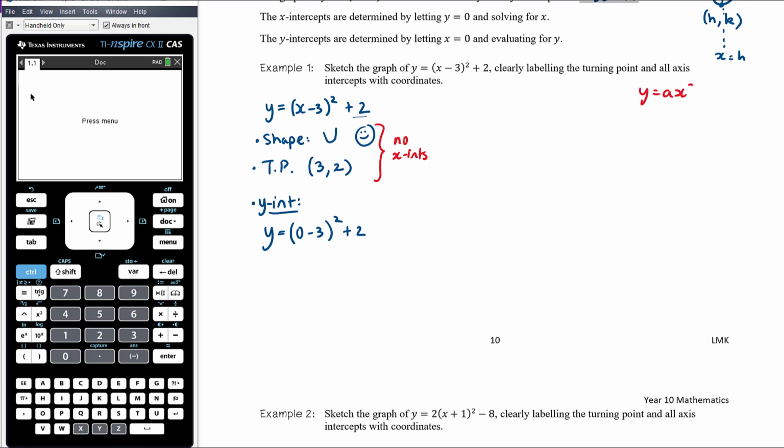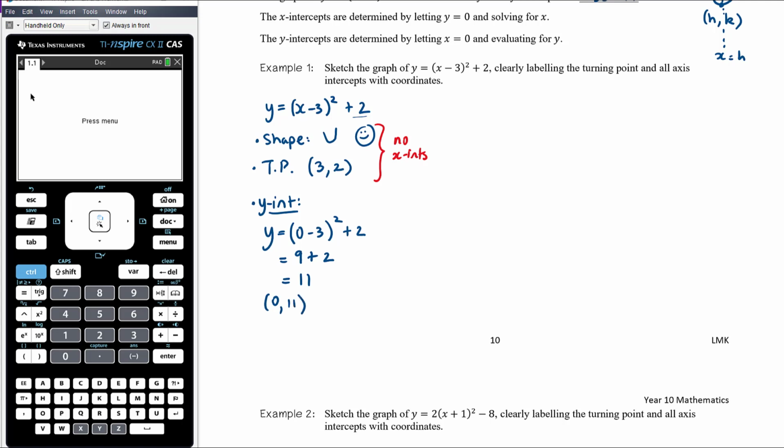If your quadratic equation was in this form, when x equals 0, the number on the end gives you your y-intercept. But when the equation is in this form, letting x equal 0 doesn't just equal that number on the end. So I want you to move away from that sense that the y-intercept is the number on the end. It doesn't apply for all functions, and it's not correct. So the y-intercept is the value of y when x is equal to 0. So let x equal 0, and then we'll find what y is. So this is negative 3 all squared, which is positive 9, plus 2, and so the y-intercept is at 11.